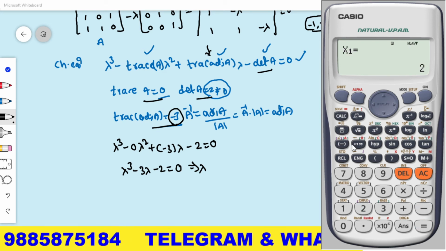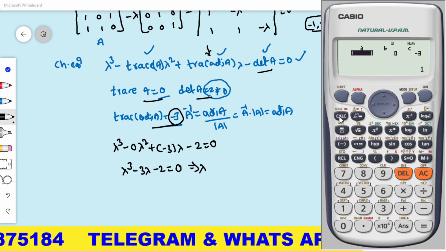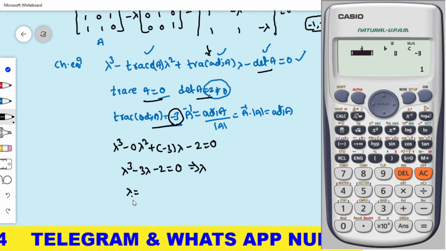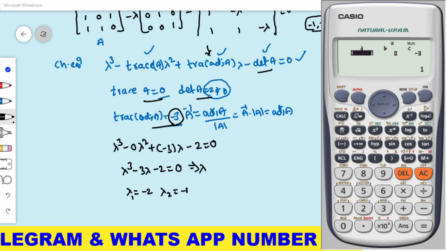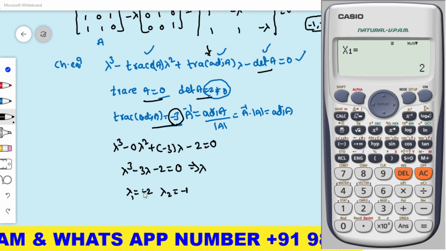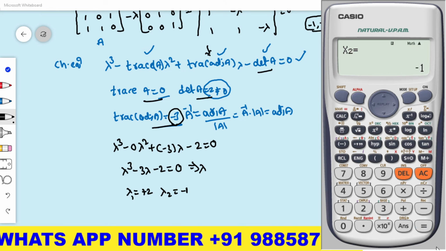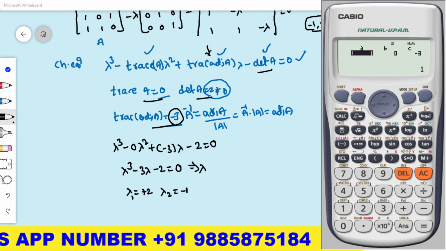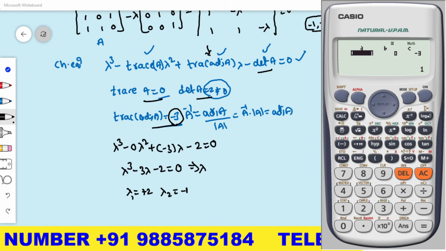Now again you press the equal button. X1 is equal to what? 2. X2 is equal to what? Minus 1. Is there any X3? No, we are not getting X3. Friends, you remember we have lambda 1 is equal to minus 2, lambda 2 is equal to minus 1. What about the third element? Once again I am repeating. If you press the equal button, lambda 1, that is x1, is 2. So this is plus 2, friends. Next you have lambda 2. Lambda 2 is how much? Minus 1. What about lambda 3? Not appearing. Friends, here you observe that whenever a cubic polynomial is there, you will get 3 roots. But here you have 2 roots. How can I get another root?